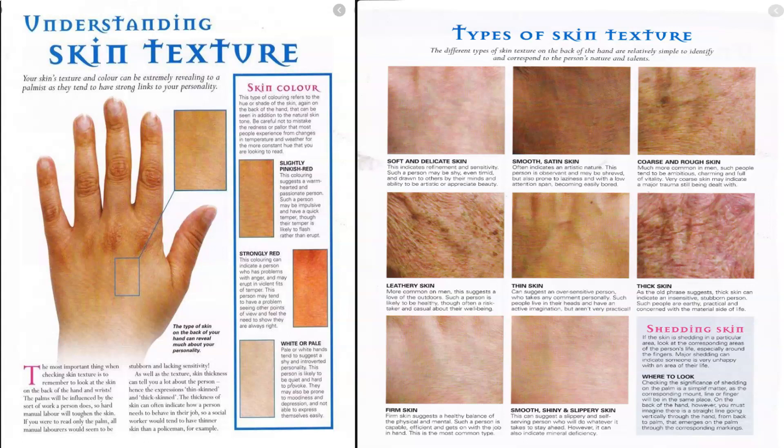Now let's move to coarse skin, as shown in the right-hand picture. Coarse skin feels rough and is often tough and thick. It can feel like unfinished leather, light gray sandpaper, or the bottom of a well-scuffed shoe. Perhaps this is where the expression 'thick-skinned' originated — these people will be emotionally thick-skinned. The skin cells are large and you can see them clearly on the back of the hand. This is in stark contrast to seamless fine-texture skin, where these cells are not easily visible.